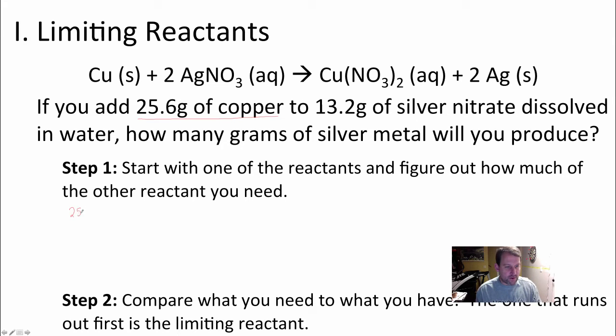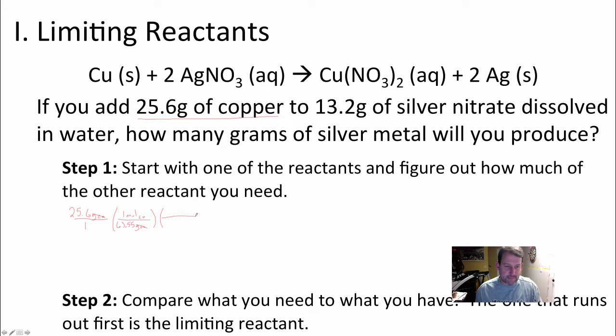So just as always, we start with 25.6 grams of copper. And again, you could have started this process with silver nitrate. It would look similar, though obviously you would do different stuff here. I've already found my molar mass of copper from my periodic table. I need to convert from how heavy to how many, so I'm going to put 63.55 grams of copper, which is 1 mole. Again, this number is just coming from the periodic table. Now this tells me how many moles of copper are in 25.6 grams of copper. So far, so good. And again, I'm trying to figure out how much silver nitrate I need to use that up, to see if I have enough or not.